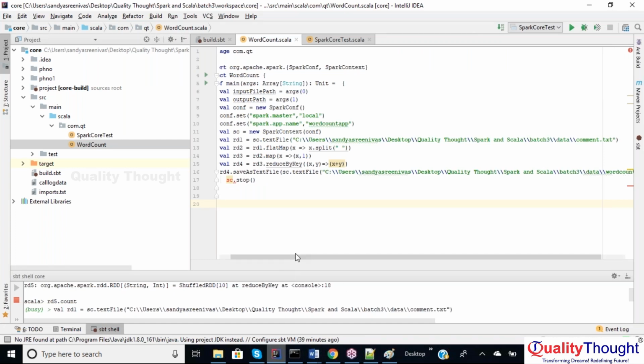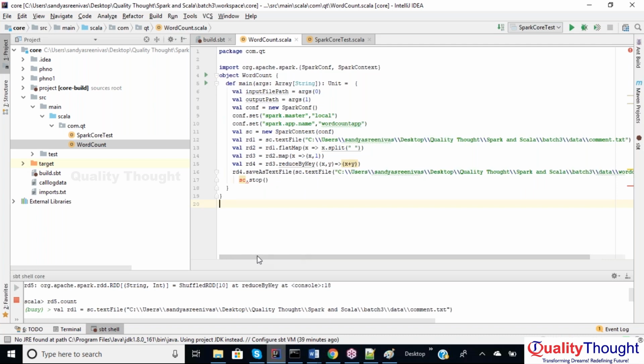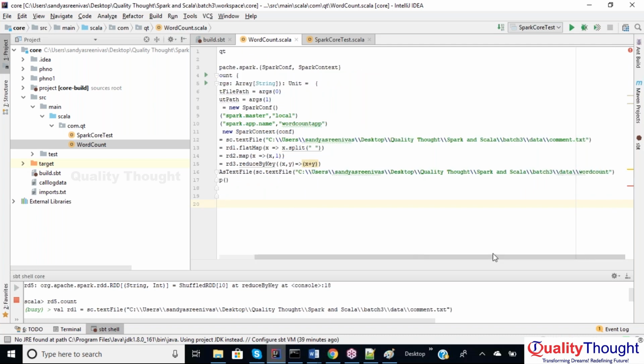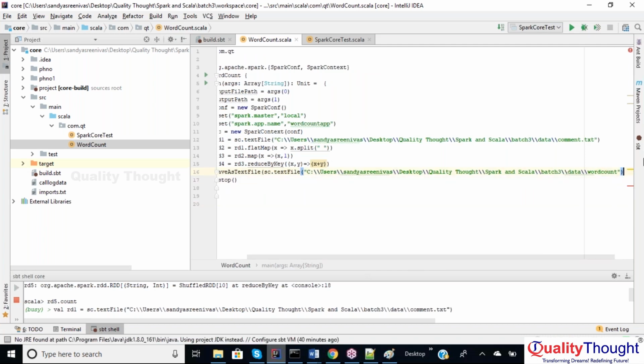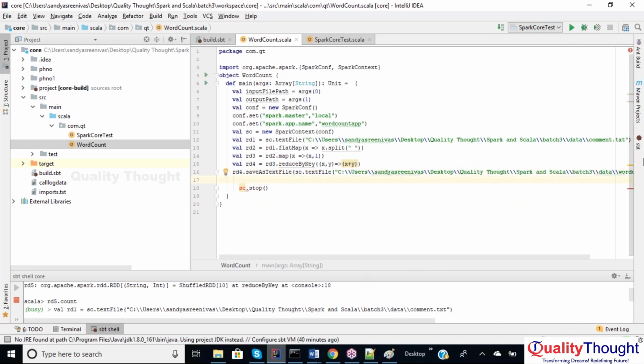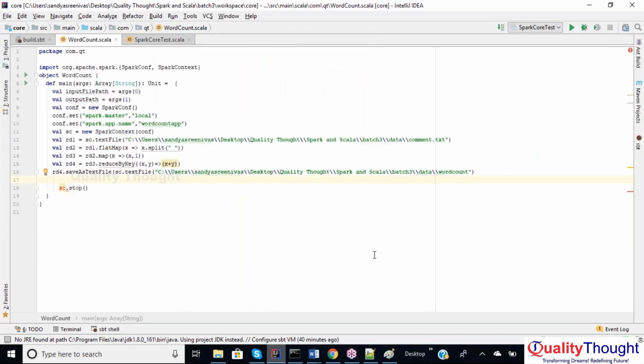Why can it not resolve SE? Let's make it full screen here. Can anyone observe and tell me why it is not showing? It's showing SE dot star.